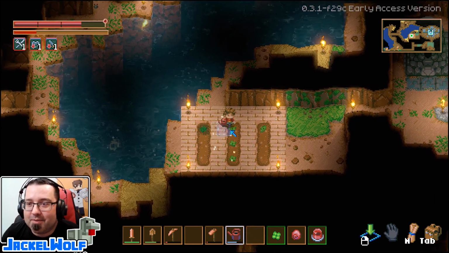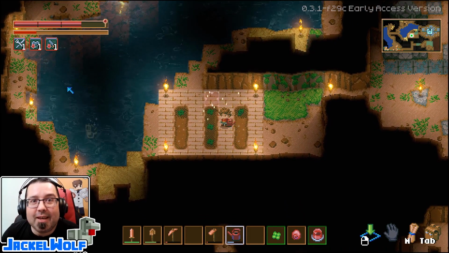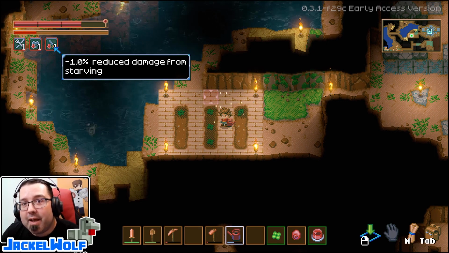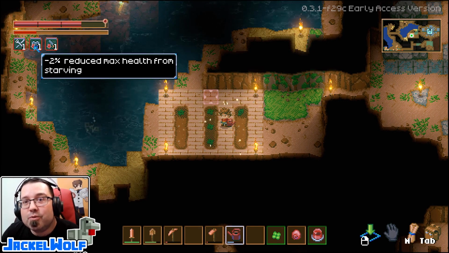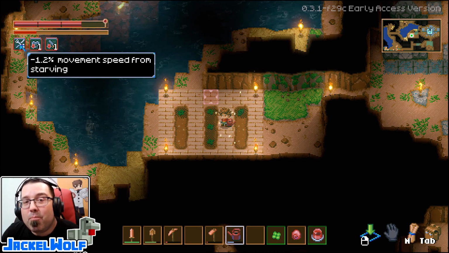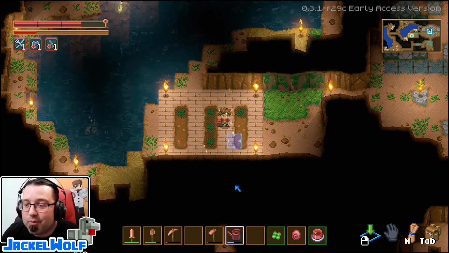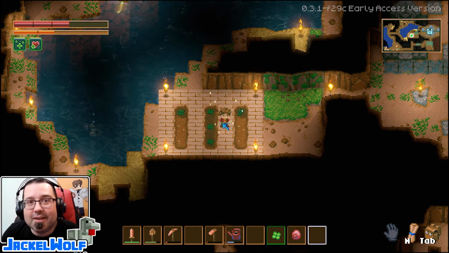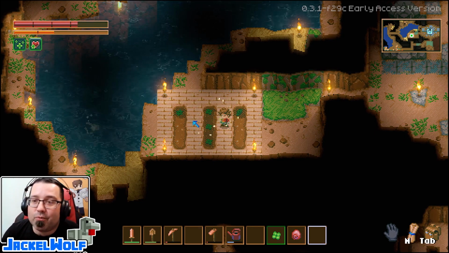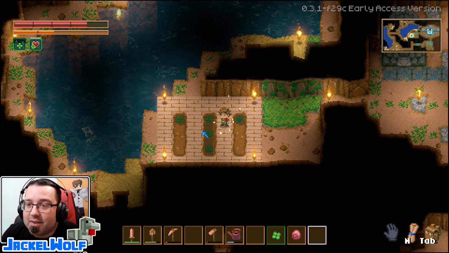Oh, I got to eat something. Speaking of doing food, here you go. You can see now that my hunger is down so far. -1 reduced damage from starving. -2 reduced max health from starving. So I lost a bunch of health. And then -1.2% movement speed from starving. So this is going to get worse and worse as I starve more and more. All I got to do is eat something and it goes back up. All I got to do is go cook some more food, and then we're good to go again. So again, this is probably one of the most important mechanics of the game.